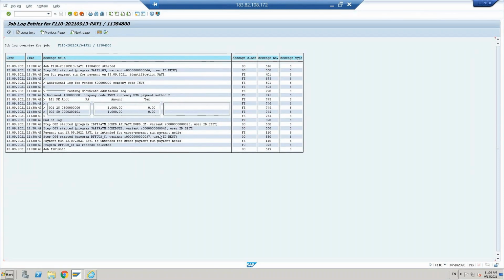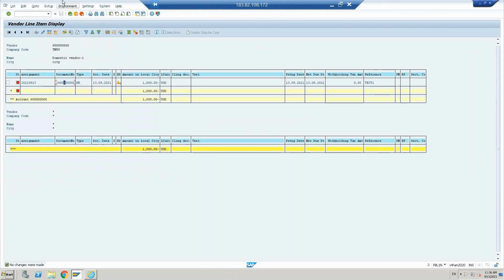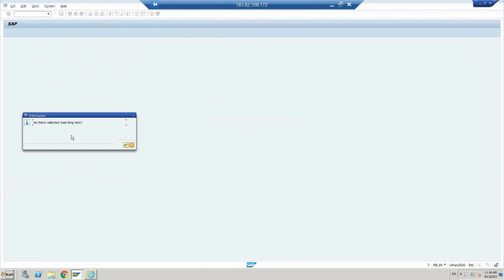Okay, here some problem is there, I guess. The payment run is intended for cross payment run payment media. No record selected. Let me check here. But anyhow, now if I refresh it, it will not display since there is no open item. That means the payment is cleared.